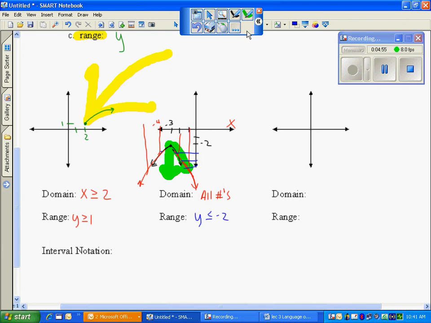Let's look at the last kind of situation here. I have a graph looking like a U on its side. So again, I look at my x's, and my x's start at 0 and head this way. So that means that x is greater than or equal to 0. My y is my up and down. This graph heads up slowly forever, heads down slowly forever, so every y, both positive and negative, map to my graph. So we can say that this is all numbers.